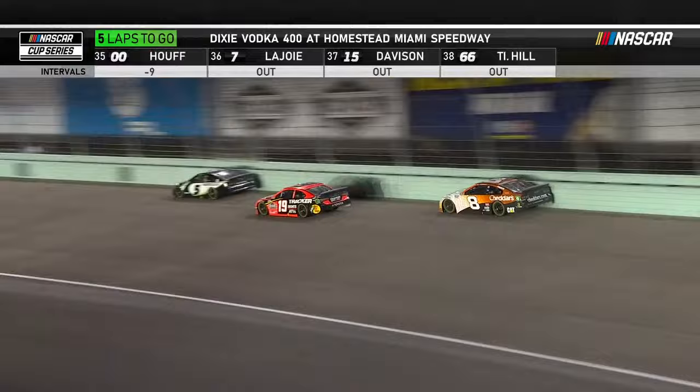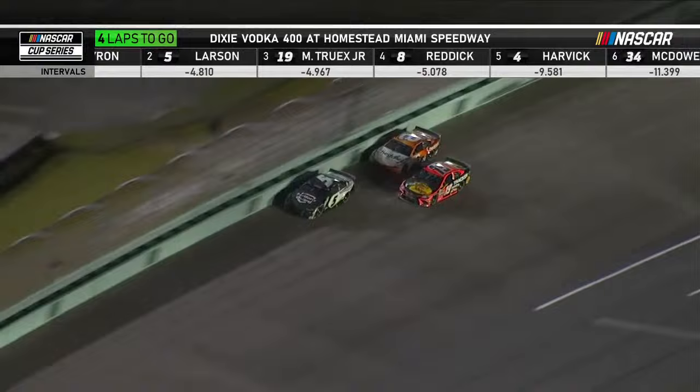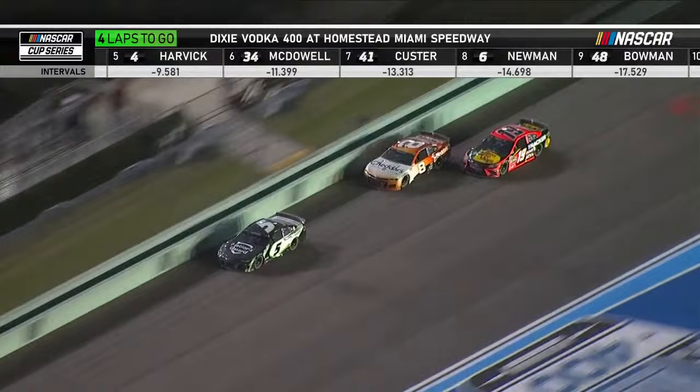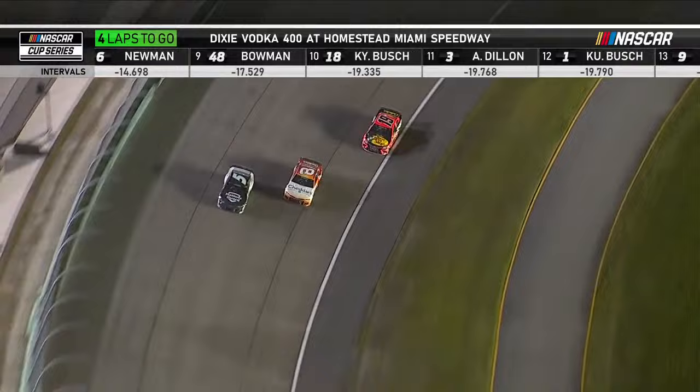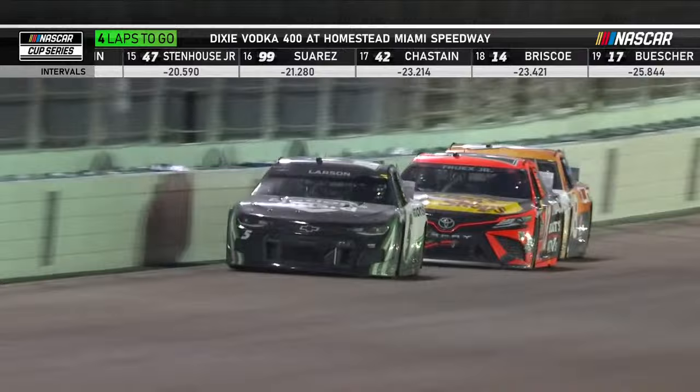You can just see the five. He's able to carry so much more speed than the five can up there. Truex could not get alongside Larson. That left room for Reddick, and here he comes. Yes, sir. It's going to be, and there he goes. Big slide. That didn't work well. I'm so shocked that he's not taking the top lane. He's going to lose that other position to the 19 to Truex, but I thought for sure he would go all the way to the top.